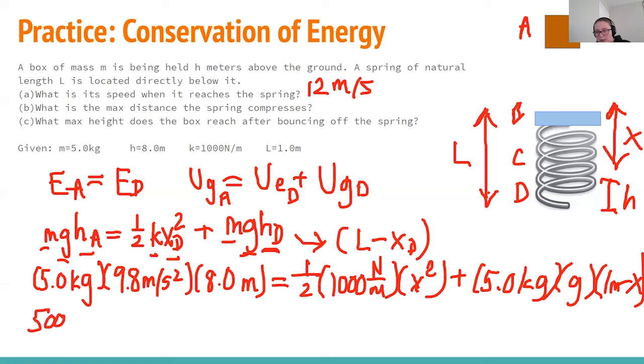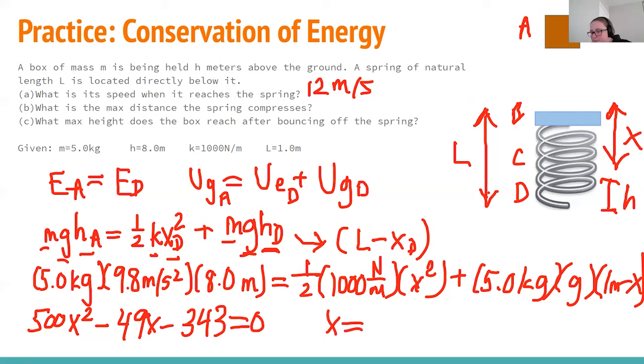If we multiply it all out, we end up with about 500x squared minus 49x minus 343. So I haven't done any particular math here. All I did was multiply it out and rearrange to write it in quadratic form, so it's clear what you need to do in the next step. Now you can use the quadratic equation if you want. I honestly just plugged this into a graphing calculator and found the intercepts. I found that slightly faster. But if you do that, you get x is equal to either negative 0.78 or 0.88.